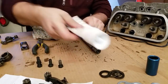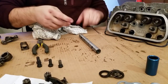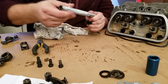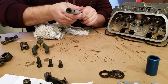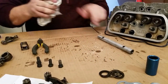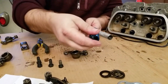I'm going to put a little bit of white lithium on here to start the assembly. Just a little thin coat to help with assembly. Now, you might want to wait until you've got it figured out, like what shims you want to do. But this is just for the exercise of showing you guys how to do it.